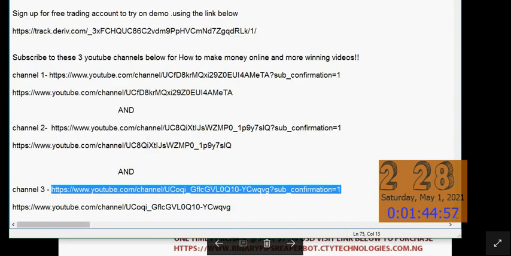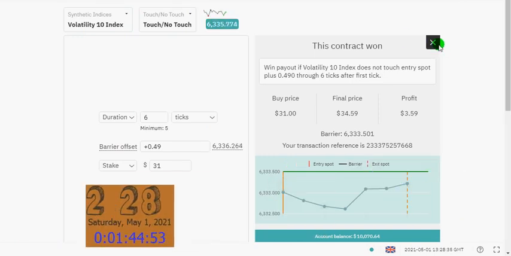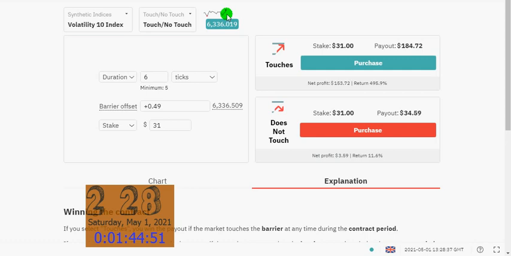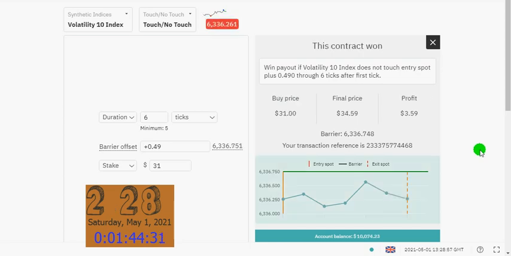So let's get back to the trading. So we can place another trade now. Let's watch the movement again. You can see it's pushing right up. Let's wait for the edges to go up. It's facing up, so as you can see, we won that trade.